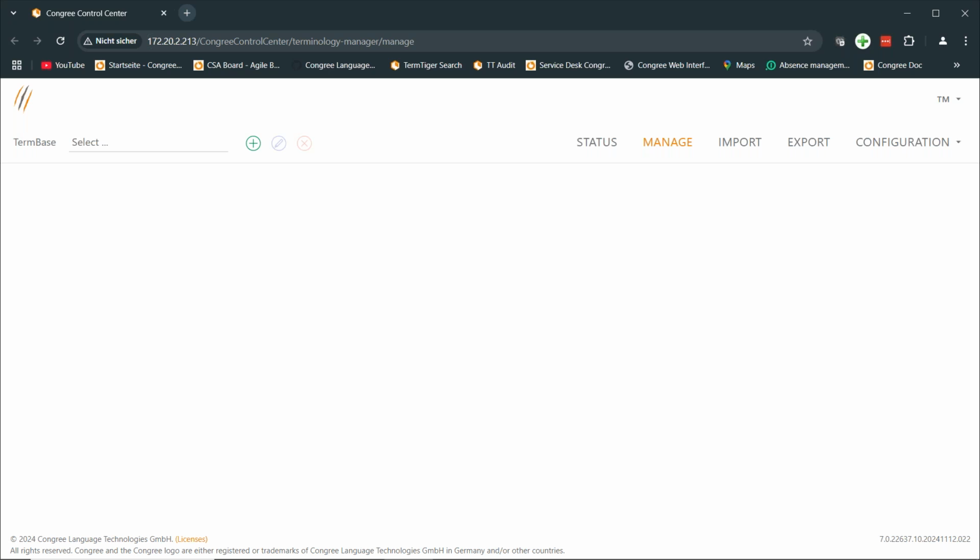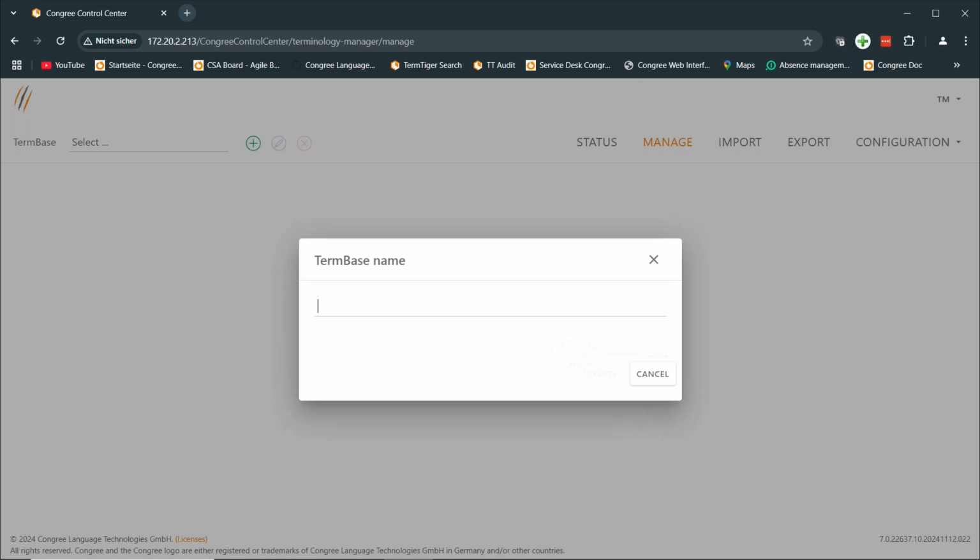So inside of Congree TermTiger, we can have as many, how we call them, term bases as we need. So there might be a term base for technical information, there might be another one for sales, another one for marketing. There might be different term bases for different product lines. It basically doesn't matter. So that's one option to manage terminology. Later on, we will see that we can do something that I call a virtual term base by applying some categories and some filters. And you can see here that I have a lot of different term bases already. But I'm not going to use an existing one because we want to start from scratch. That's what I said in the beginning. So let's go ahead and create one.